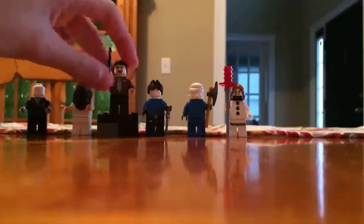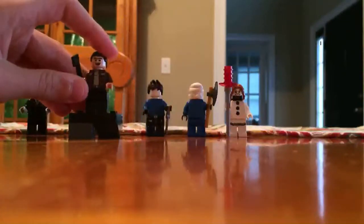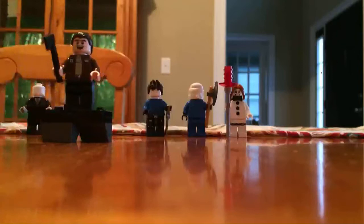But anyway, to start off with my favorite one of all, we got Jack Torrance here. He is from The Shining. In case you haven't seen The Shining, it's a really scary movie. It's one of the scariest movies that are out there, according to many.